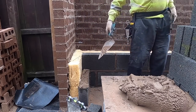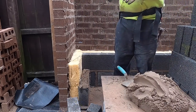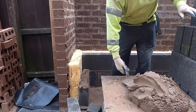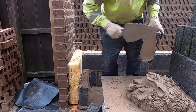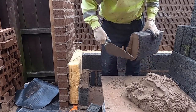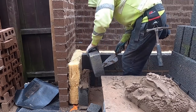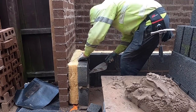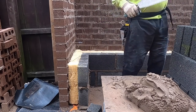Works a full block. Yeah? Yeah. I'm making my crush room slightly bigger on this side. What do you mean? I'm opening up a little bit here.